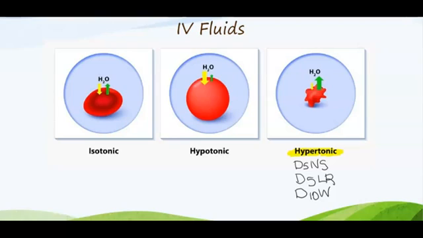So let's put this into a clinical situation as well. Let's say that you have a patient that's got just a ton of edema. We need to try and get rid of that fluid, move that fluid around. So what we'll do is administer a hypertonic solution. It's going to pull the fluid from the tissue and move it into the vascular space. Now I'm increasing the blood volume in the vascular space. It's going to travel to the kidneys, and it's going to facilitate the excretion of that excess fluid. So that's really the most common reason we're going to see a hypertonic solution given.